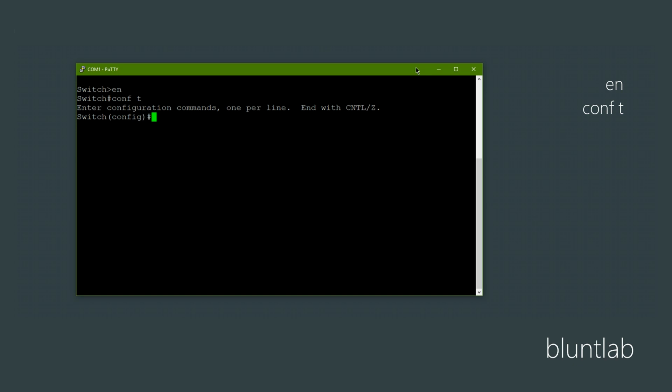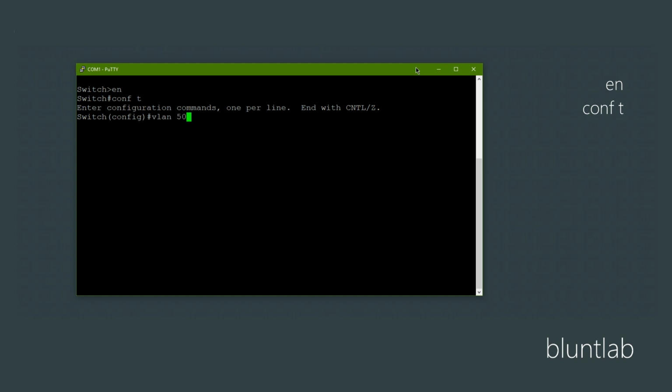We're now going to create a VLAN for the voice network. We just need to give it a number, so we're going to type VLAN and then a number. For this example, I am going to be using VLAN 50. That could be between 2 and 255, and the reason you can't use 1 is because 1 is already created. It's the default VLAN that everything is on by default. When you plug a computer in, it's on VLAN 1. When you plug your router in, it's going to default to VLAN 1. So we're going to use VLAN 50 just for the phones.